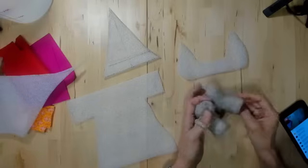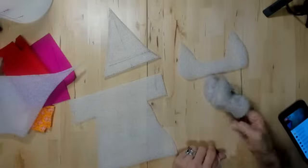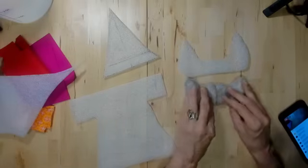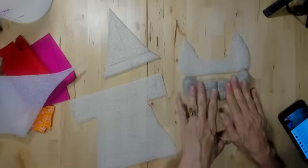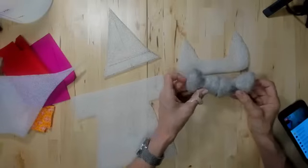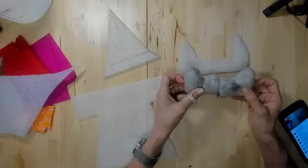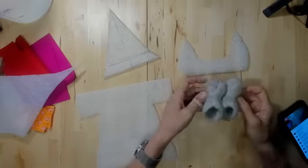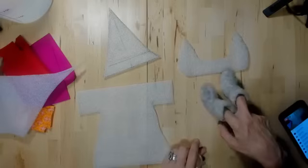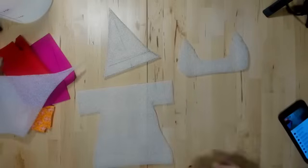These would probably fit my current Santa, or even my current Santa grandma. But you can make little things like this, and they're just so much fun. These are super thick, and I made them, quite honestly, a good 10 years ago when I didn't have as much felting experience as I have today, so I would probably make them a lot thinner. But they're really thick, and they would get him through the snow, at least to check the mail, I think.